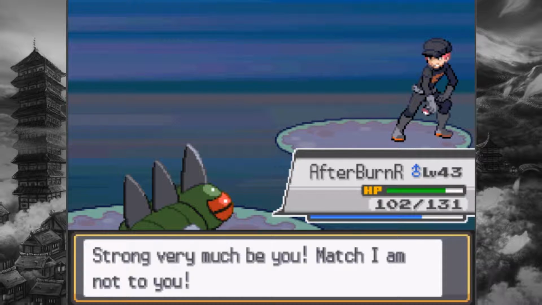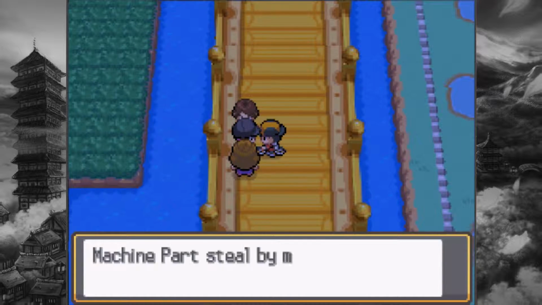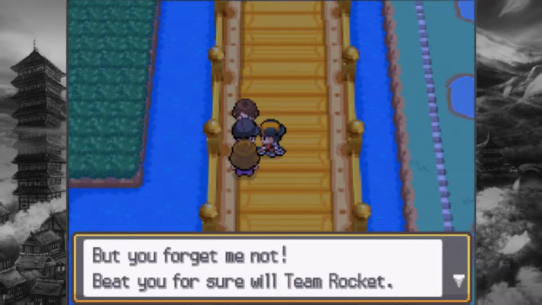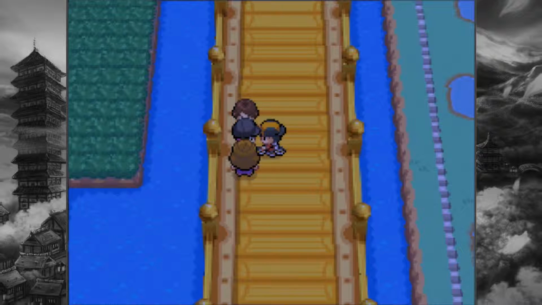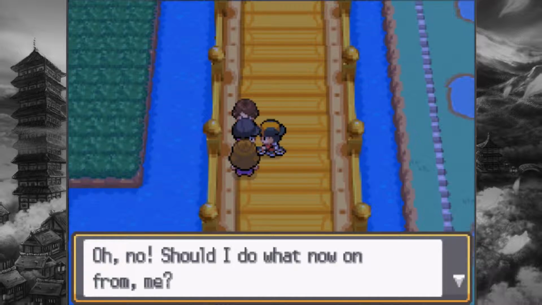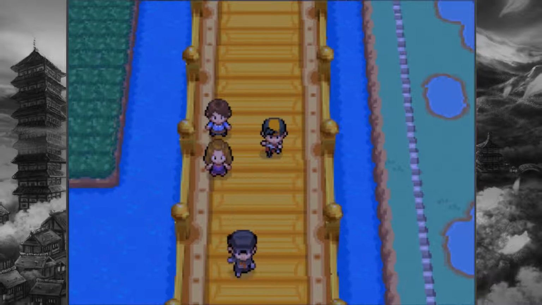Try reading that fast enough to where stuff going on. Okay, I tell you my secret will lie. Machine parts steal by me. Hide I did Gem Cerulean. Near inflatable tube, that's what it did. But you forget me not. I beat you for sure. Will Team Rocket come from Johto? Will they? Mine allies, yes. Will revenge they are. You say what? Team Rocket bye-bye? Oh no. Okay. In my country I go home. Make Team Rocket I will. Goodbye. So long.